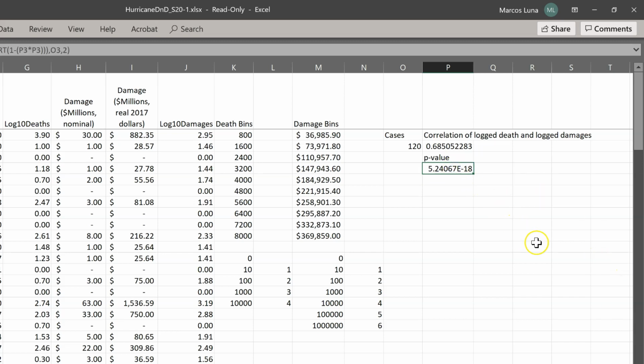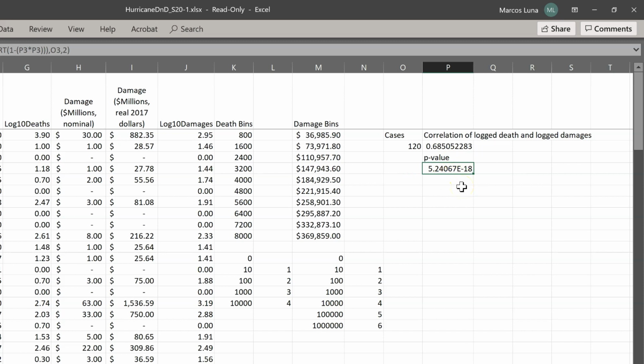So what is this number? This number is the p-value. So first of all, what is literally the number? Well, you see 5.24, and then it goes on and it has e minus 18. What that means is that this is a number with a lot of digits, but the e minus 18 means you take that decimal point and you move it 18 spaces to the left. So that would essentially mean you have 17 zeros in front of that 5 if you were to write it out. But it's written in scientific format because otherwise it's too long a number and hard to read. So this is just a shorthand.